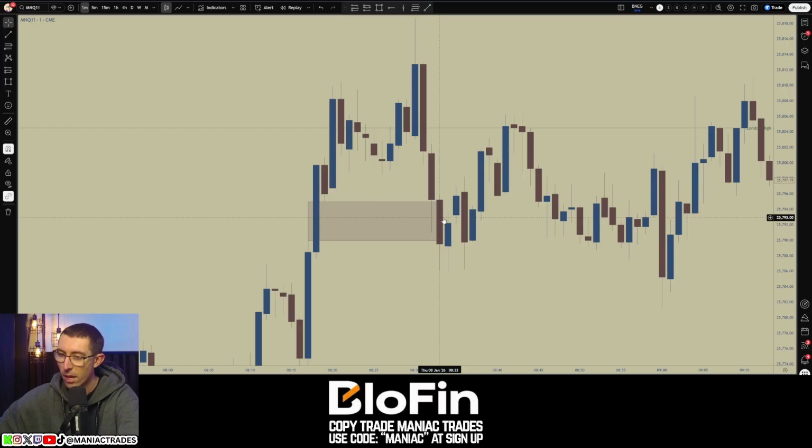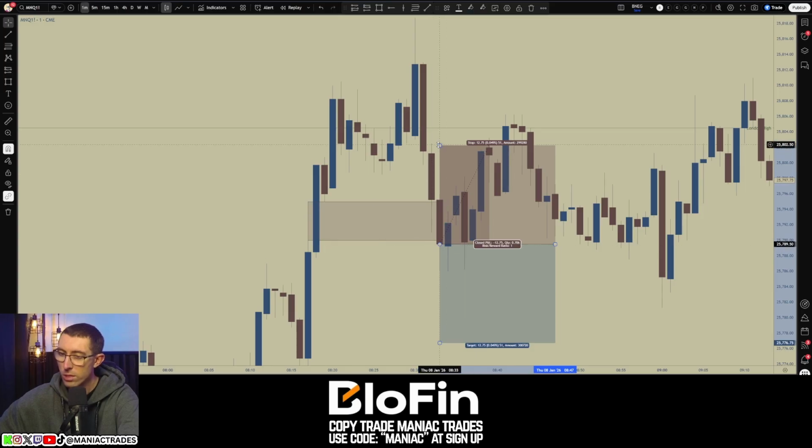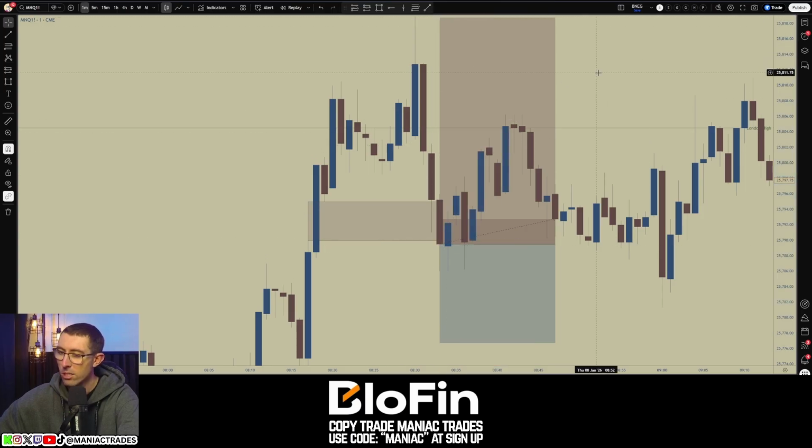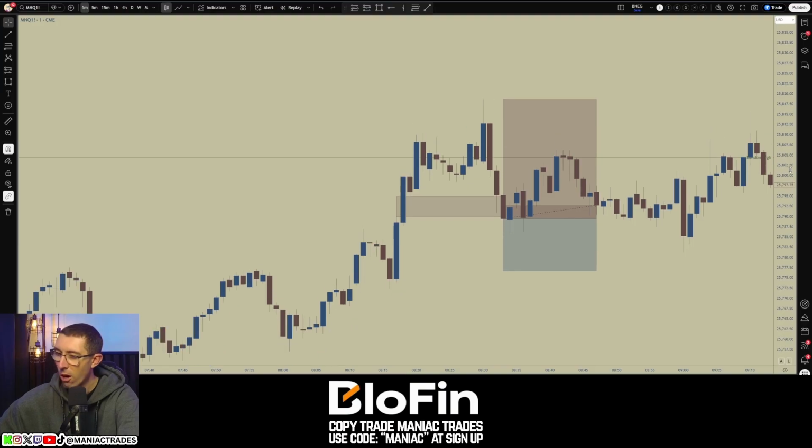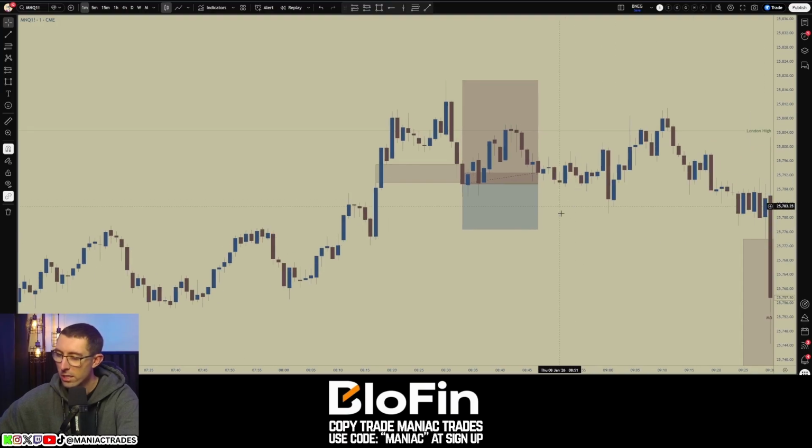candle Eastern Standard Time. So the setup would look just like this. Your entry goes as soon as that candle closes. Stop loss goes to liquidity sweep. And now we're going to figure out where our targets are on this trade.